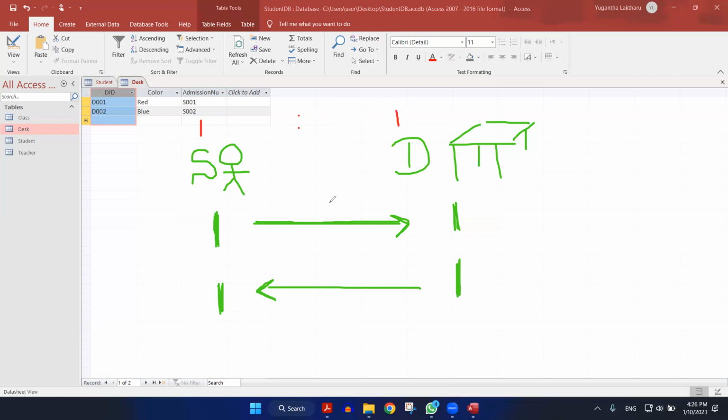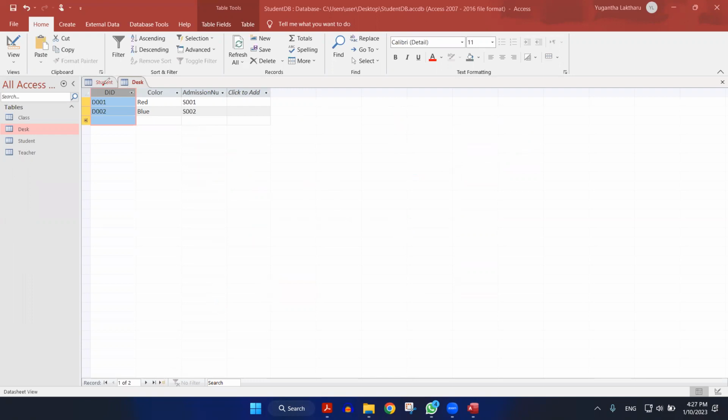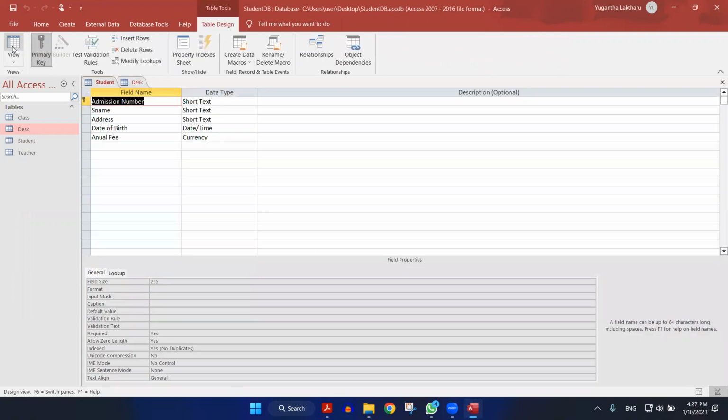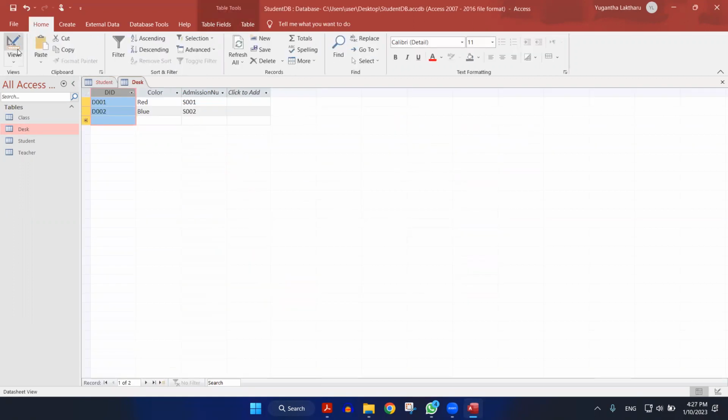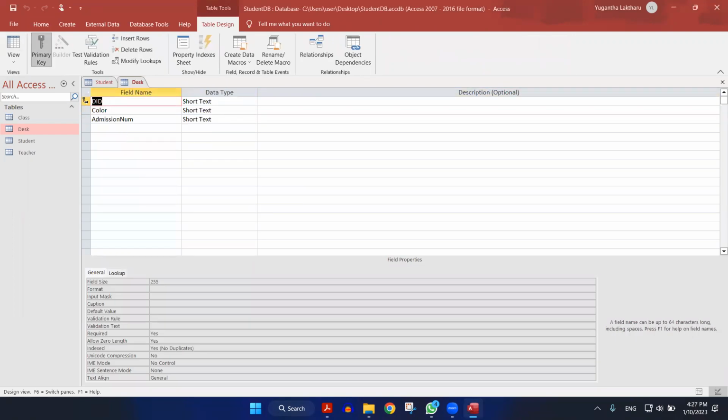So when the relationship is one-to-one, what you have to do is the primary key of one table can be copied to the other table as a normal field. So what we have done is, the primary key of the student table is the admission number, and the primary key of the desk table is the DID, right?